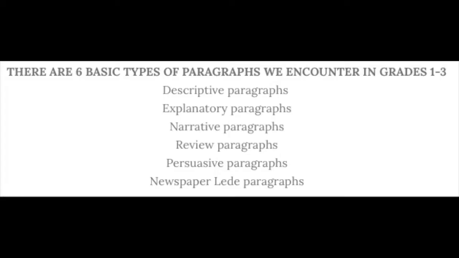You'll recall that I started off this tutorial video by stating that paragraphing is the cornerstone for all the writing text forms that students encounter across the primary grades. By the end of grade 3, students are expected to know how to write descriptive paragraphs, explanatory, narrative, review, persuasive, and even newspaper lead paragraphs. Now, there are slight differences amongst these different paragraphs, but that being said, there isn't a tremendous amount of difference. So let's take a look at a general explanatory paragraph form and work from there.